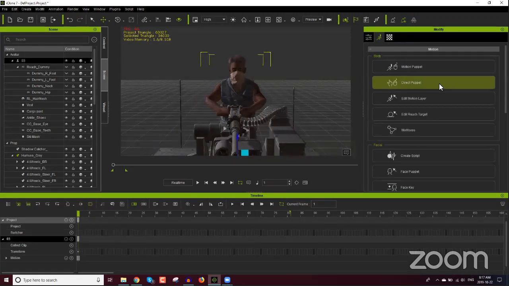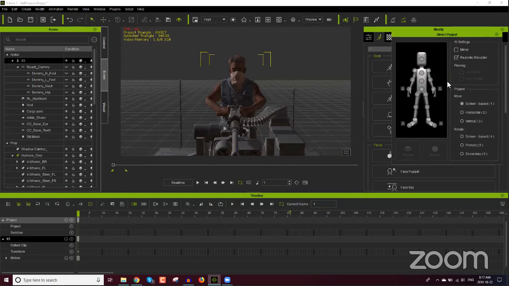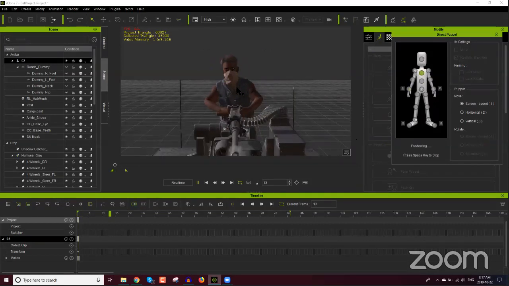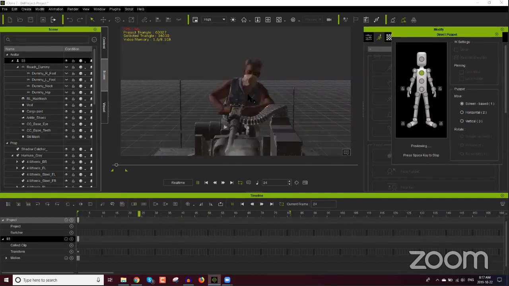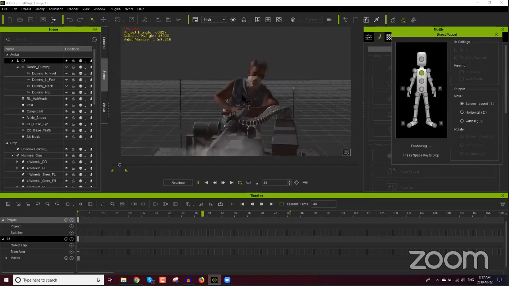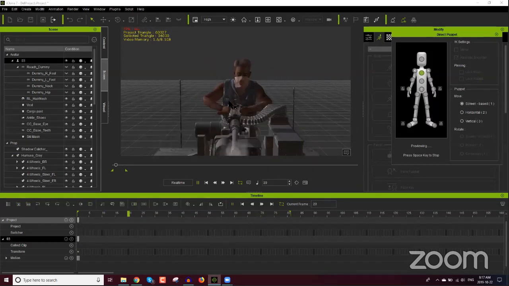I use Direct Puppet for really quick and easy animations. I mean, you can refine it later, but I don't really have time in this webinar to do the refinement. I'm just going to show you how you can use it in a quick and dirty way, like I mentioned here. So I'm going to select the character's upper chest bone here. I believe it's called spine something or the other. And if we select preview and press space, you can see we can move our character like this really easily just by moving my mouse. And once we get the timing down, we can have the character just kind of move back and forth like this. Looks like he's in a vibration chair or something, getting a massage.